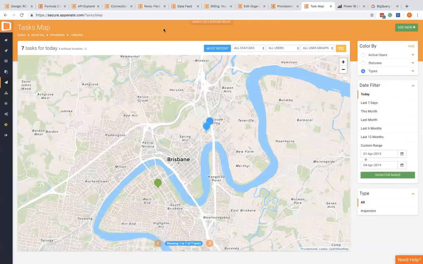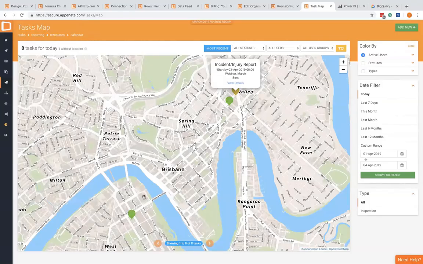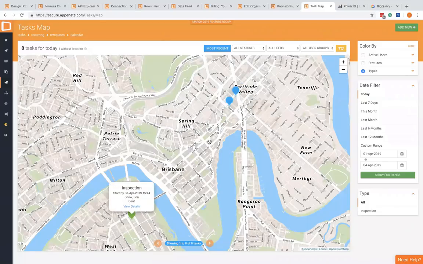In the last few months, we shipped a few things like a task map, where you can see where tasks are placed on a map. This is just an example of that. You can do filtering and coloring. So you want to see it by, like, active users and so on. We're going to color code things differently based on the user or on status or by the type of task that you've set up, that sort of thing. So this is just ongoing. The map dropped a month or two ago. We're going to keep working at this.